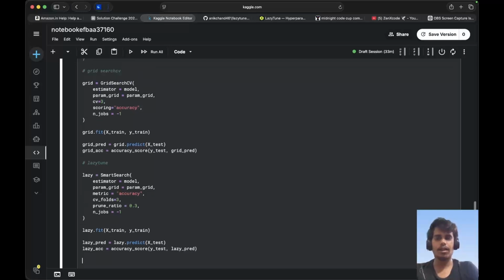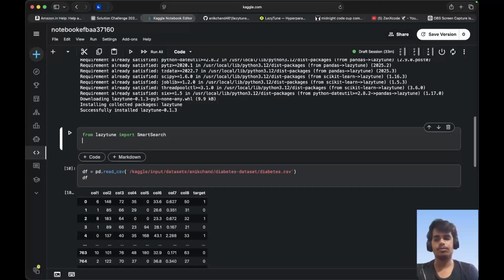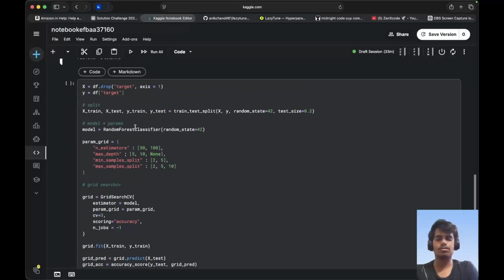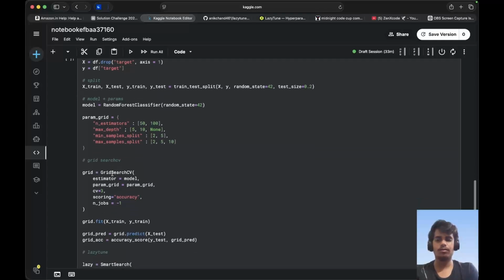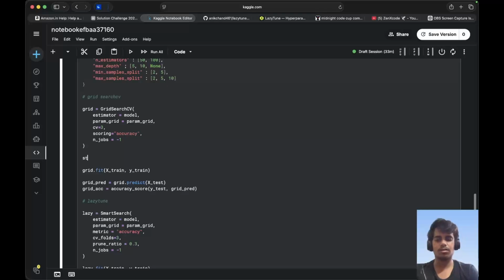and also one thing, we have to use time, so calculate the execution time, import time. Here we can place two things, like where the training is going on, grid dot fit. So start grid equal to time dot time.